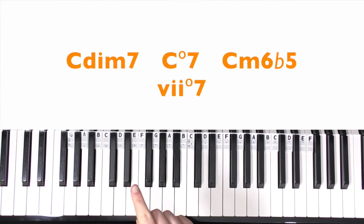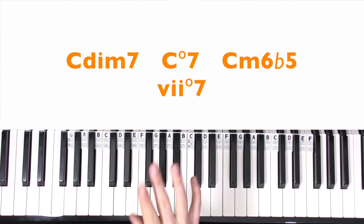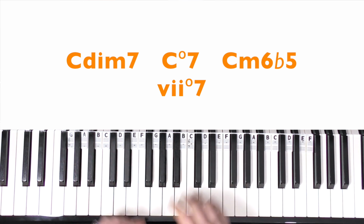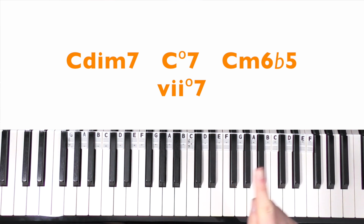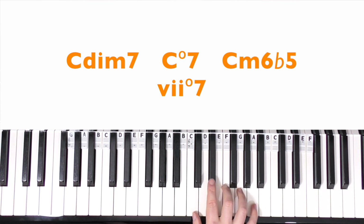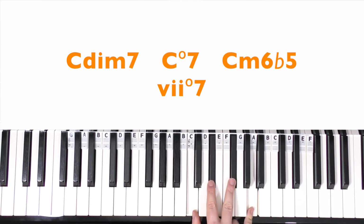So either a C dim 7, which is probably the most common way because it's easier to type on a keyboard, and then a C with a circle, almost like a Celsius degree sign, and then a 7. And then you see a C minor because it's effectively a C minor chord, for example, but you're flattening the 5th and then adding the 6th. So obviously this is a 6th. Sometimes it's called the 6th, so it would sometimes be called an A as opposed to a B double flat.